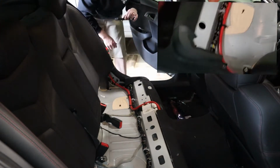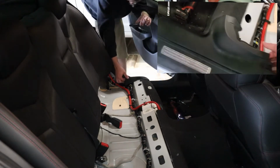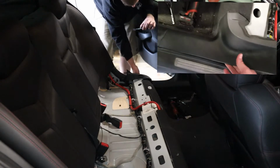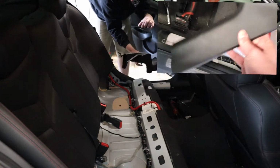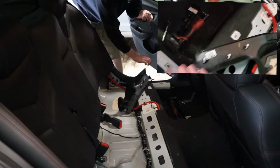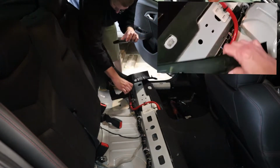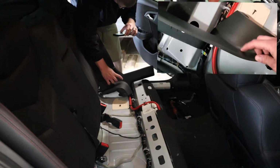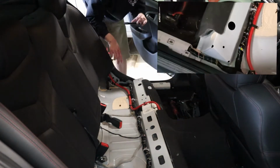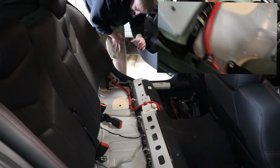Set that right there so we don't lose it. I like to find where the clips are and then pull up on the clip. So you got these three clips. That way you don't just grab it here, pull up, and sometimes these will break, like around here. We're gonna run the wires and lines right down through here, through the trunk.